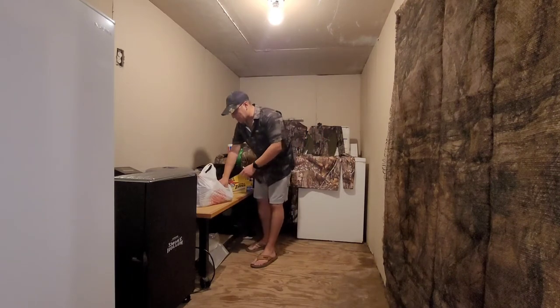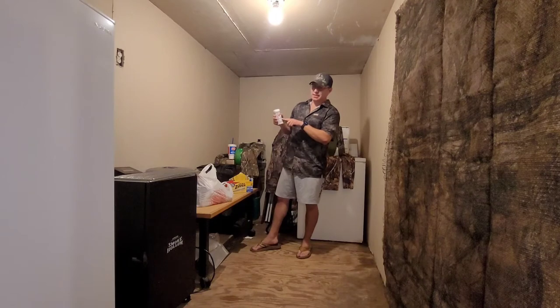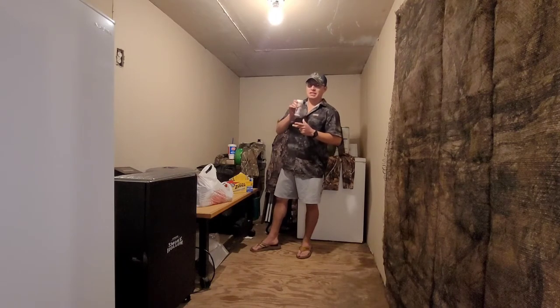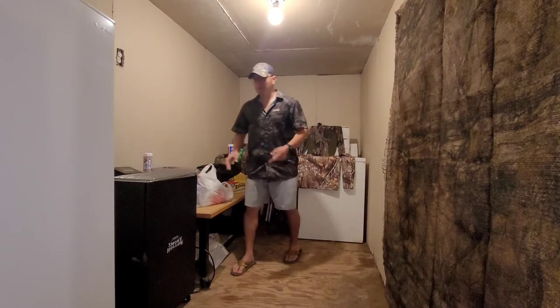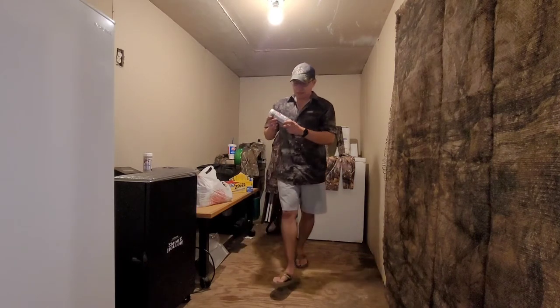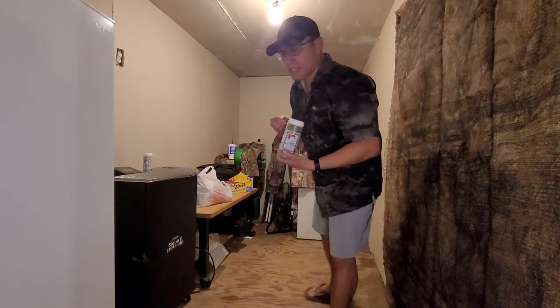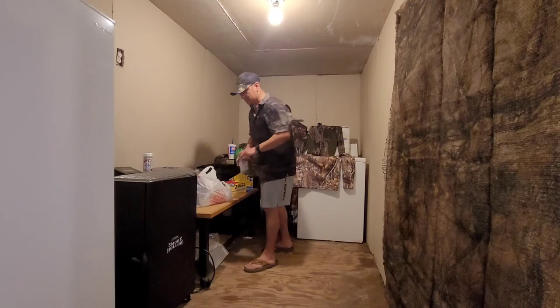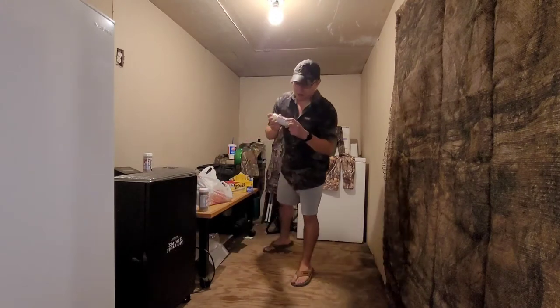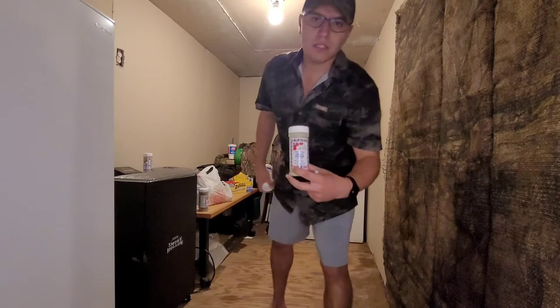So what I'm going to show you right now is basically what I use for making my deer jerky. I bought some deer jerky seasoning. I've never used this, but I'm just going to make a small batch with this to see how it works and how it tastes. That's going to be my last deal. So one thing I do recommend is buying ground black pepper. So I'll show you guys, this is what that is. And buy the one that's a little bit more chunkier. If you buy the fine pepper, it doesn't taste as good as this one for whatever reason. Also, I use garlic pepper, which I'll show you guys here. This is garlic pepper. And then also use onion powder.